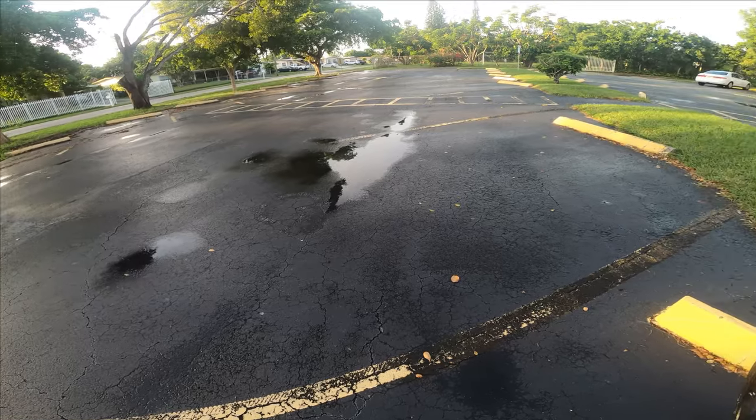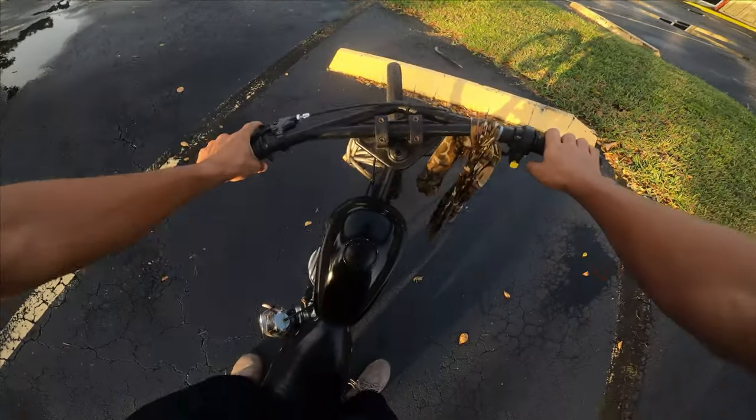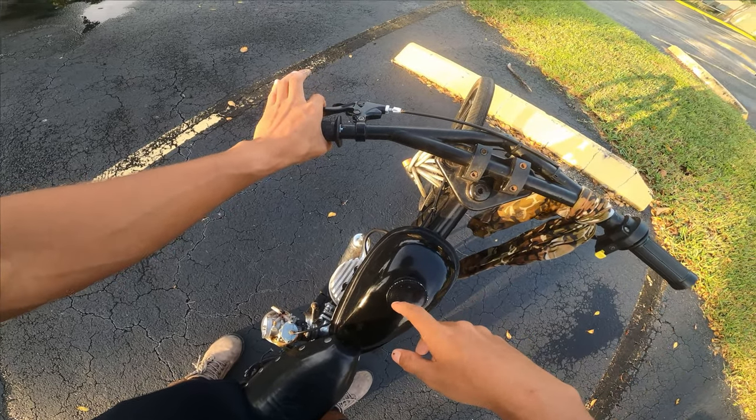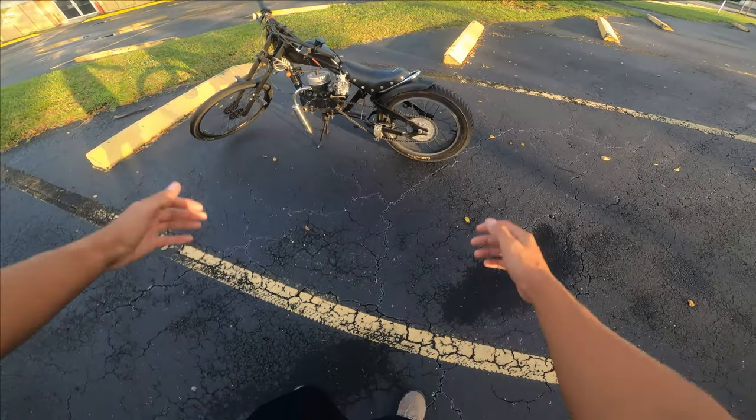And she doesn't have neutral either, because, well, I messed the clutch up so bad that when you put it in quote-unquote neutral right here, even this being that much out, it's already grabbing. It's already, you know, trying to get you off your feet. But here she is, guys.